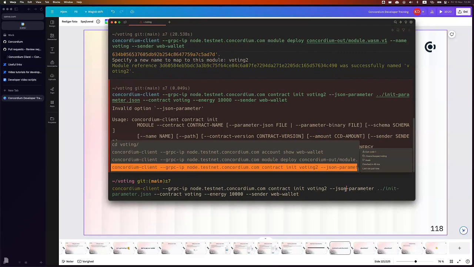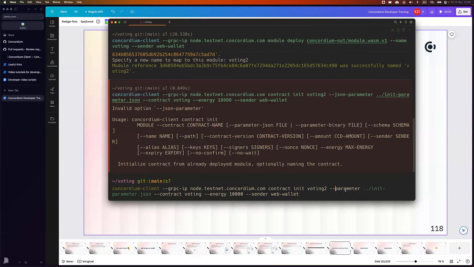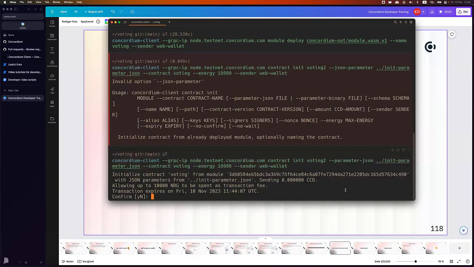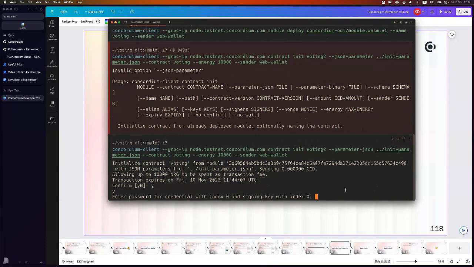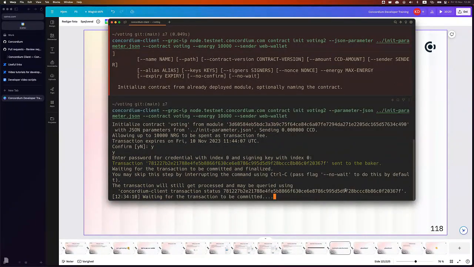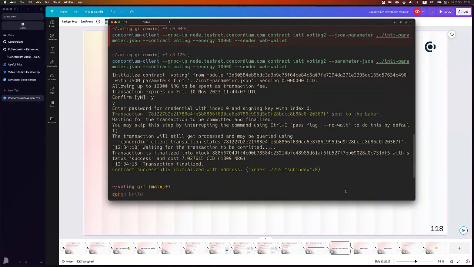Oh, it's called parameter JSON. Okay. JSON. Here we go. And in a second, I'll show you what the parameter looks like.